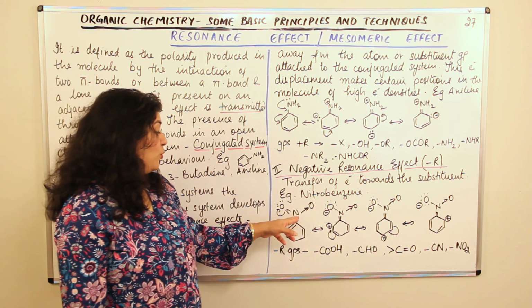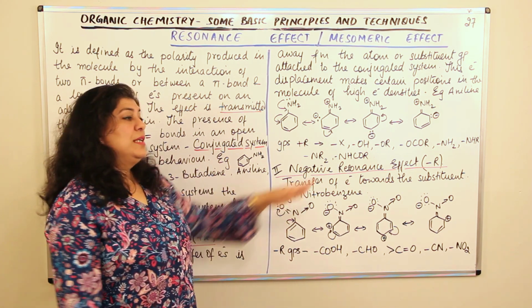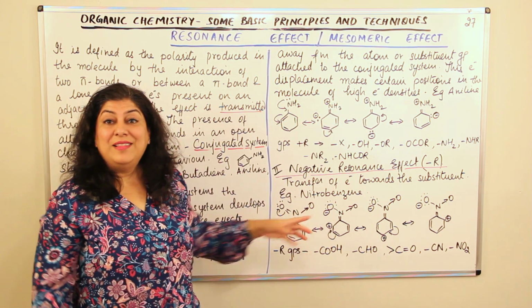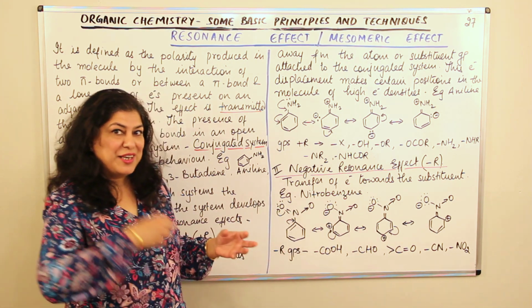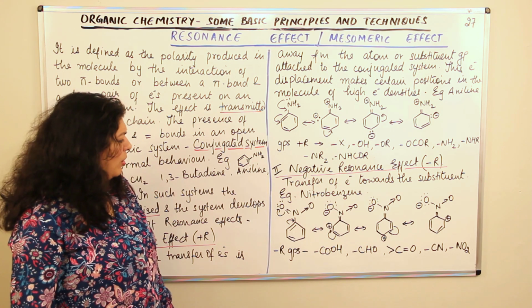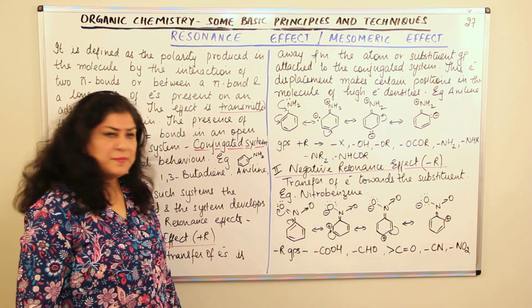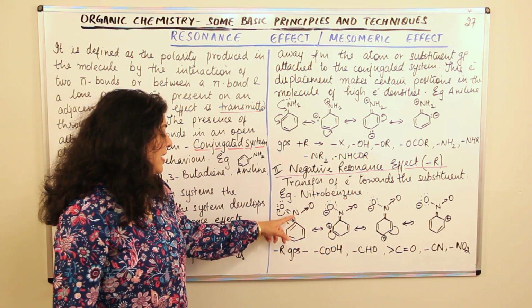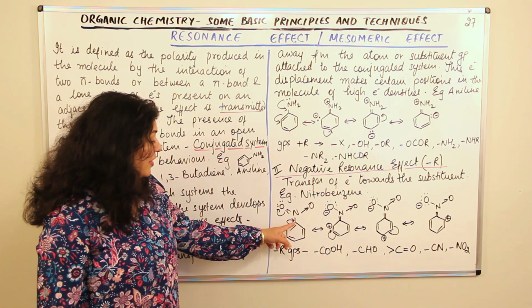So as a result of what happens? Nitrogen, its lone pair of electrons is already busy in forming a bond with oxygen. Therefore, this lone pair of electrons cannot be thrown into the ring to participate. Now you would say, come on, this oxygen has got two lone pairs. Why is this not participating? The reason for that is that it is not connected directly to the conjugated system. It is not connected to this carbon.